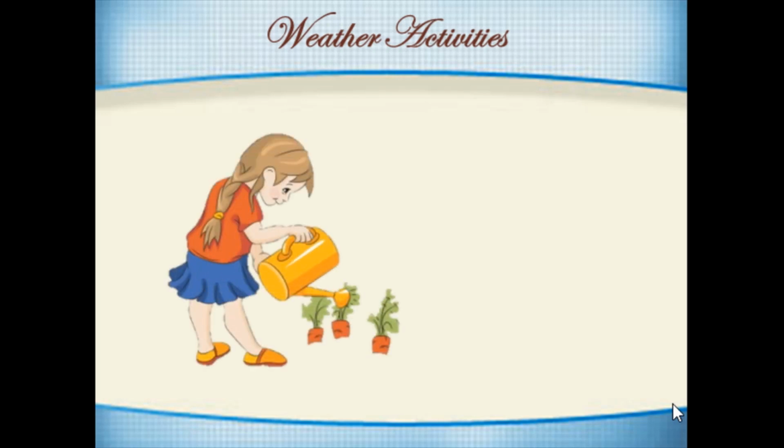How about if you see this? Okay. Now, you have already predicted the weather based on the clouds that you see. It is easy for you to plan your activities for a specific day. For example, the first activity. What is this? What is the girl doing? Alright, she is watering the plants.